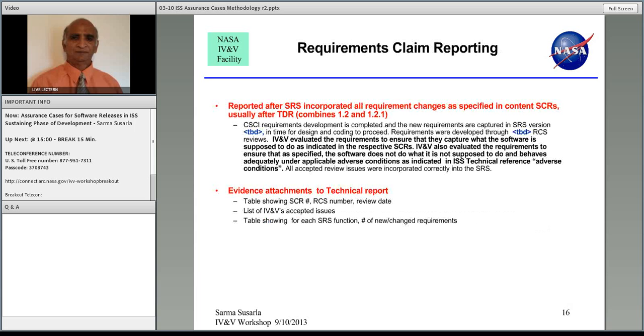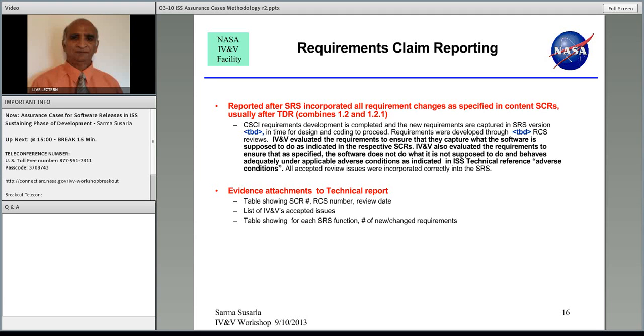Now, I remember I said when a claim is realized, we will make a formal statement in the BIVAR as part of the evidence that this claim is realized, and this will be a summarized statement that explains why this claim is realized. So this is our generic model. We have a template for each of those claims that need to be reported in BIVAR when the claim is realized. Okay, so I will read this.